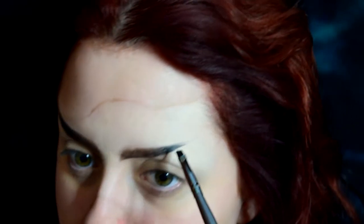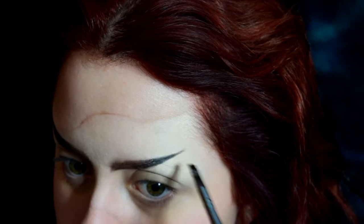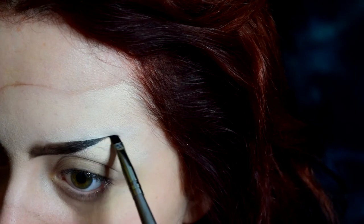So if you get a little too brow happy like me, you can use a little bit of concealer to clean that up. Wow, I really messed those up. To get a really crisp line of concealer, I like to just use a small lip pencil and just manipulate the brow to where you want it to lay. We are not doing Bride of Spock. Oh my god, it's so bad.